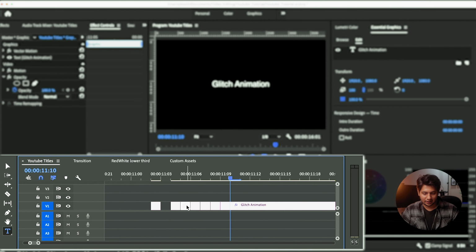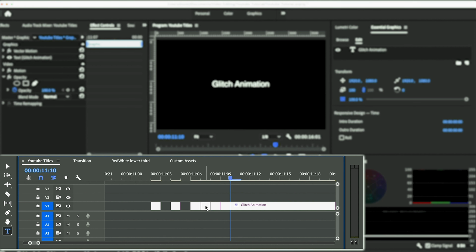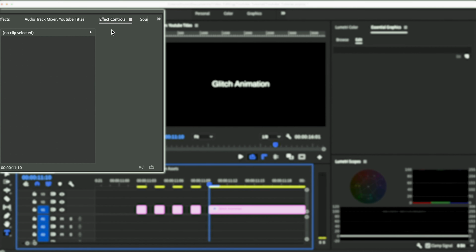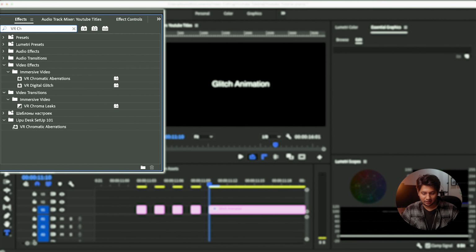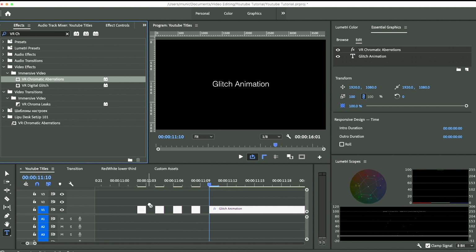You will see it like this. Now go to effects, find VR chromatic aberration and drag the effect onto the remaining cuts. Now just add a glitch sound and your effect is complete.